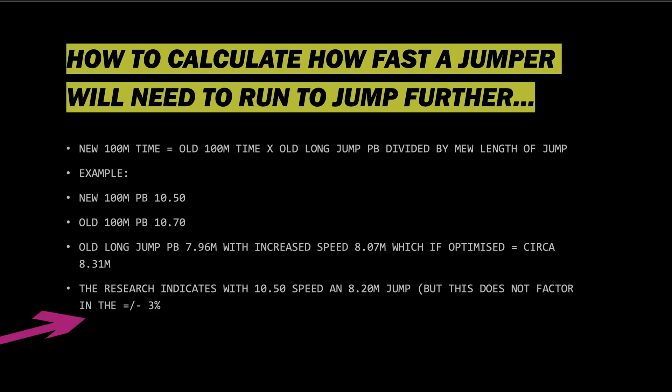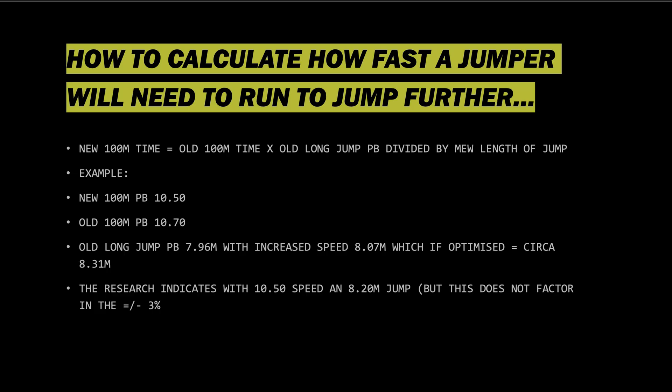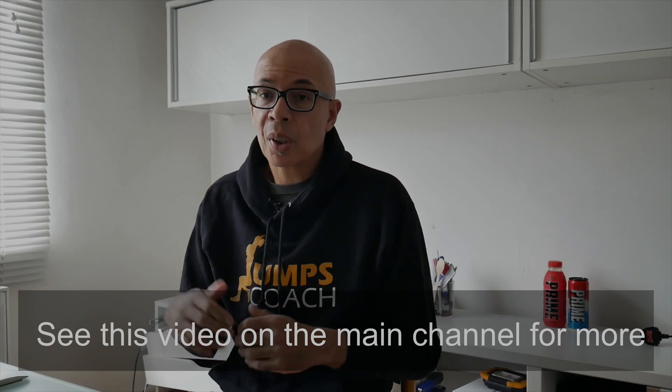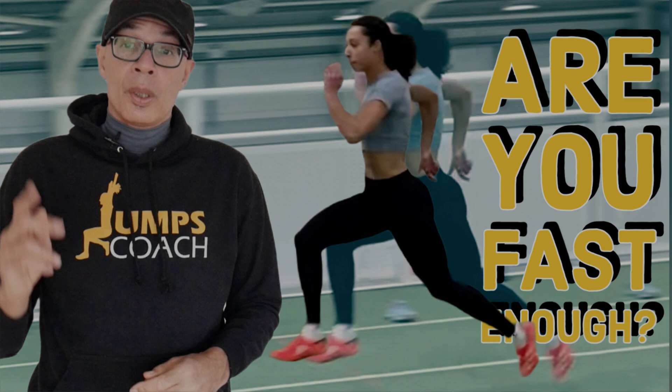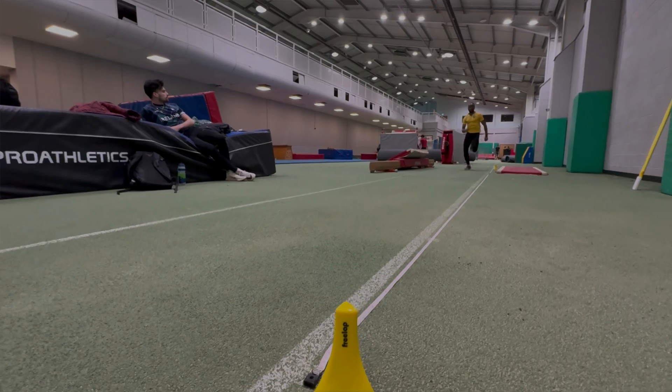Ossenberg correlated a plus or minus 3% deviation potential for the distances, which assumes the robustness of the jumper's technical model and speed transference. The next slide is basically a correlation — a way to determine if a jumper improves their 100-metre time, what their potential new long jump distance would be. I'd add that if you can work out similarly their speed over the final 10 metres of the run-up, you're going to get an equally concrete and justifiable correlation.